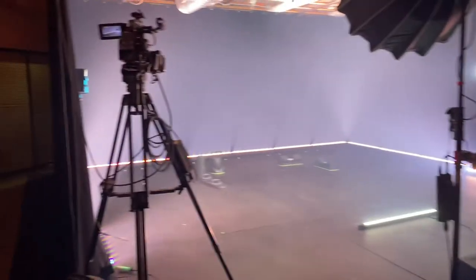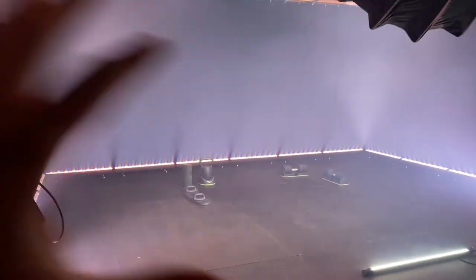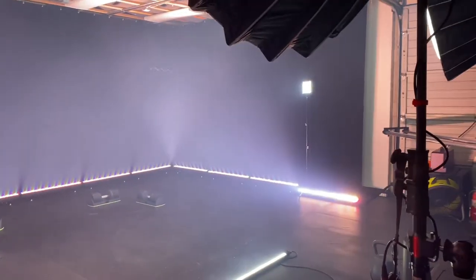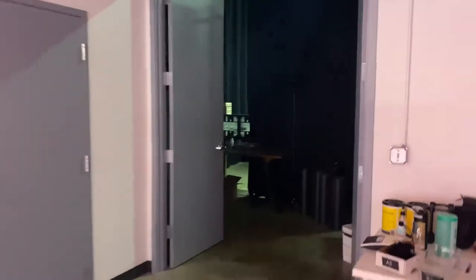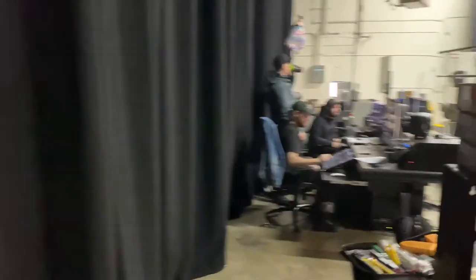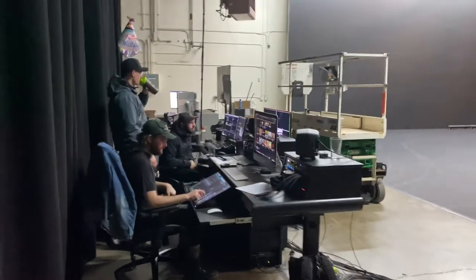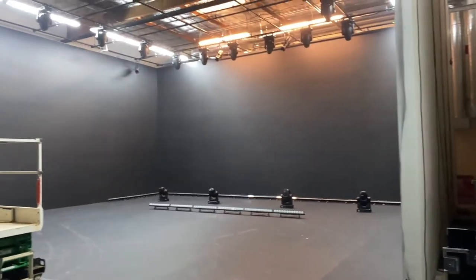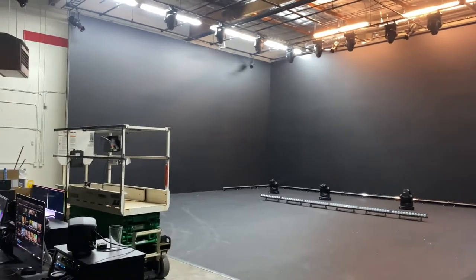We're here at the Jack's Jocks studio getting ready for my first class. Let me show you around a little bit — this is where we set up for the workout. You can see all the equipment laid out, our space all ready to go, lighting all set. Then we're going into the main studio, which is still not ready yet. Here you've got Daniel, Taylor, and Garrett — awesome team. This is the real studio we're going to be shooting out of live — it's much bigger, going to look amazing.